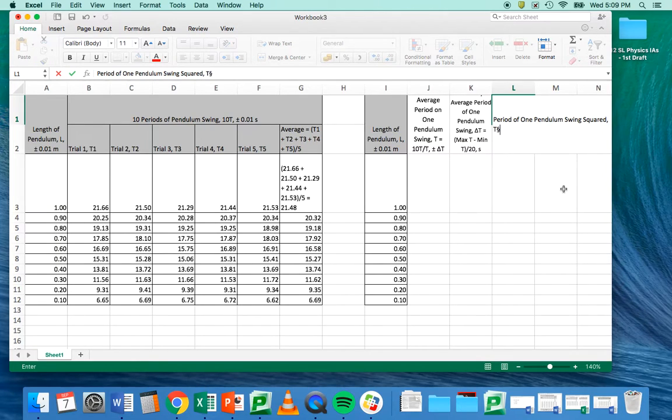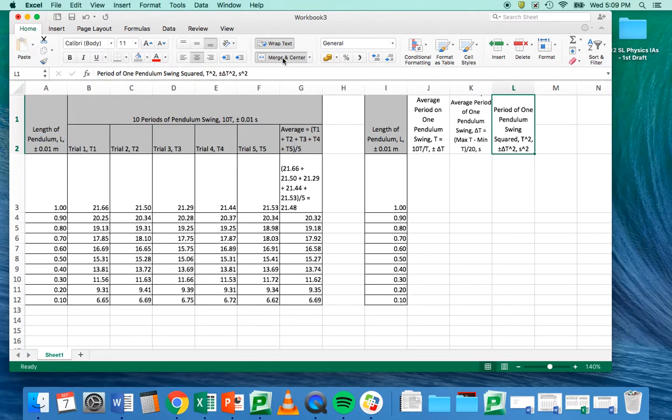So we have to square T. Is it all there? Yeah, we're good.